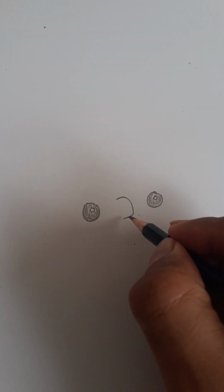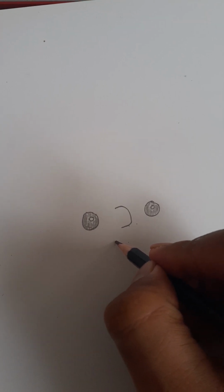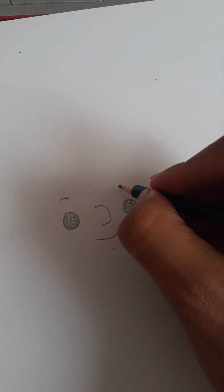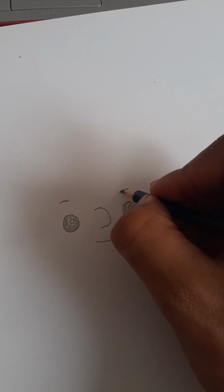So friends, at a considerable distance, like here, we can draw the mouth like this, and now is the time to draw eyebrows. So let's draw like this, and here at a considerable distance like this.